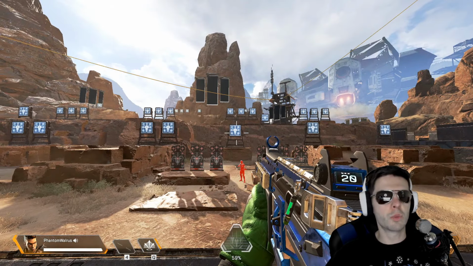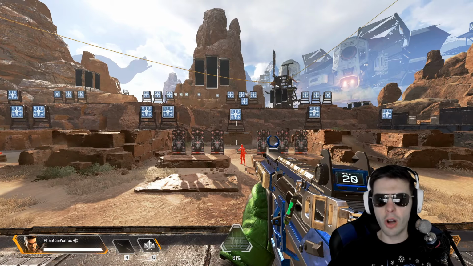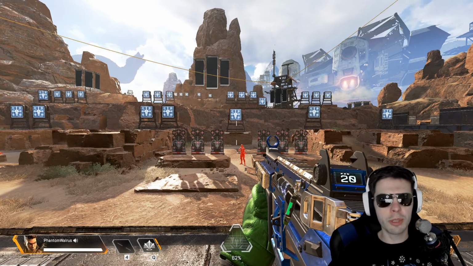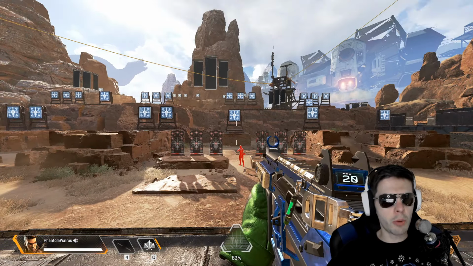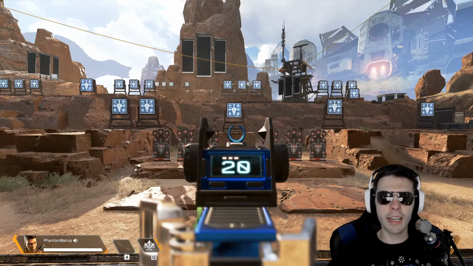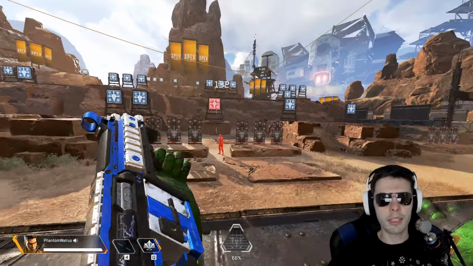Another thing I recommend doing as well is using various weapons and understanding their recoil patterns. So we have an R99 here with no attachments or anything, no barrel extension or anything like that. So let's just check out what its recoil pattern is here when we're aiming straight ahead and just holding down the fire button. Now it's pretty much straight up.